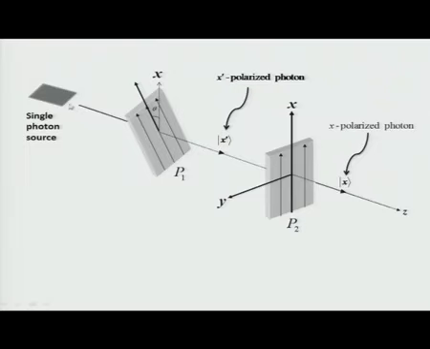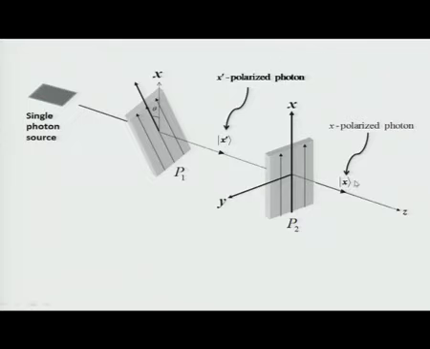Let us suppose you have one photon, and the other photon comes and hits a polaroid of the type that I had talked about a few minutes back. It produces what is known as an X prime polarized photon. Let us suppose this is the direction of the X prime axis. Now, this is followed by a polaroid whose pass axis is along the X. So, will it pass through or will it not pass through?